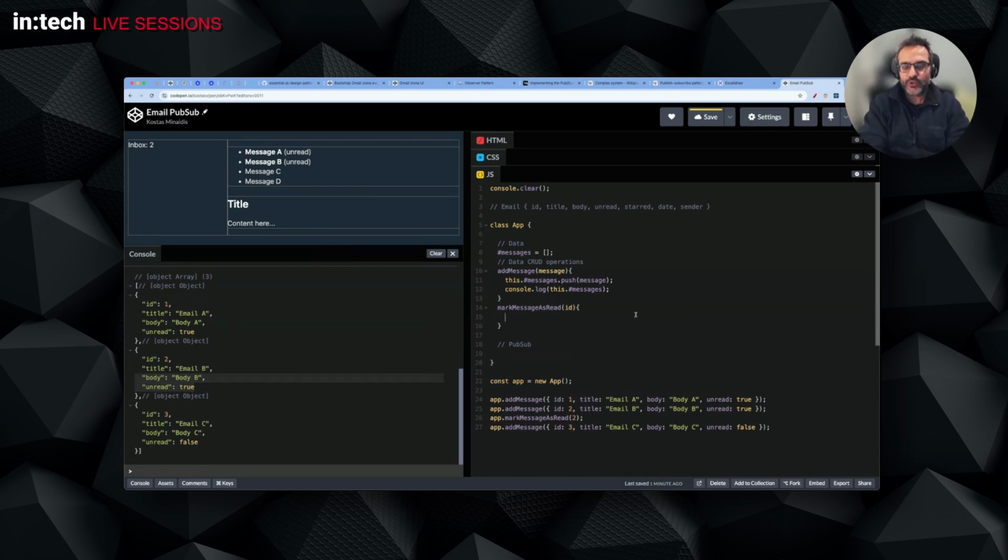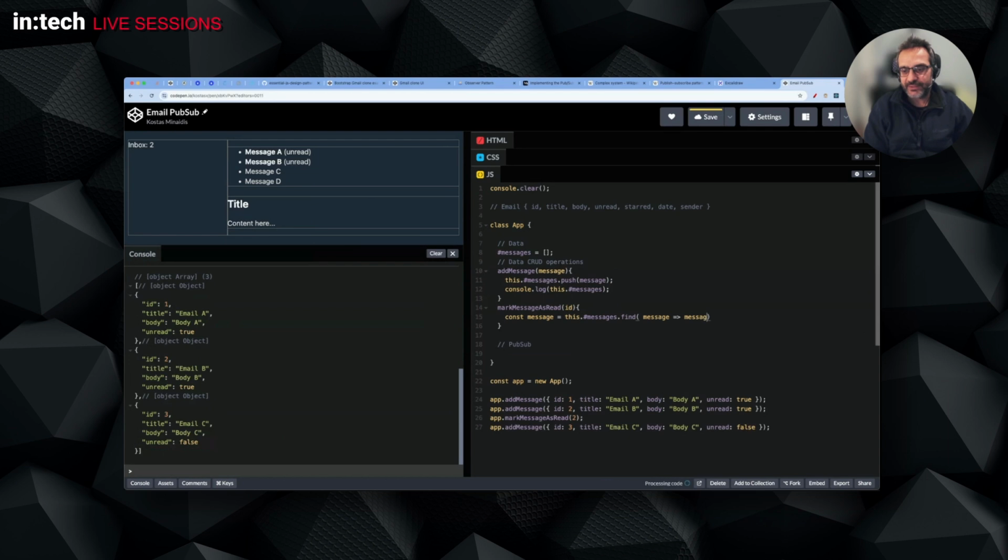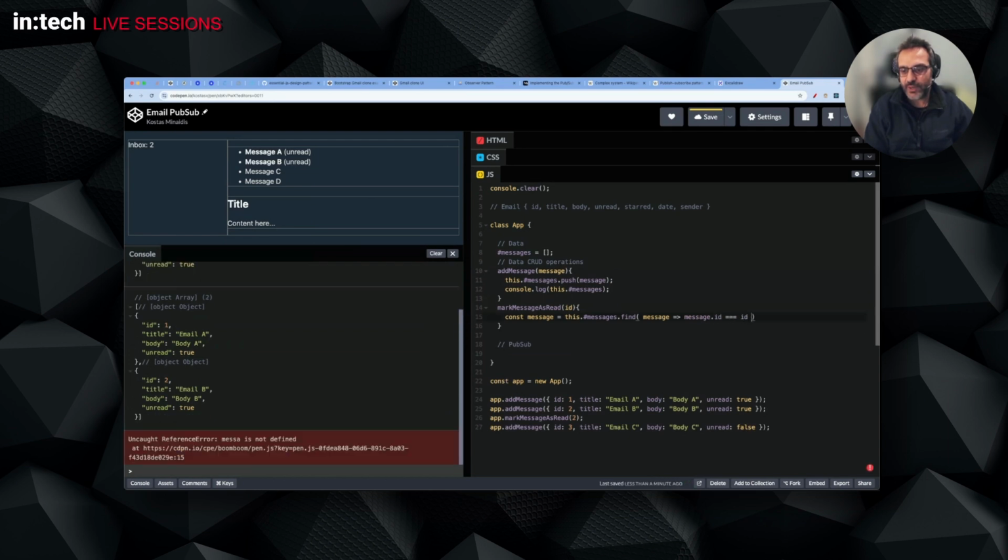So this guy is going to be using the ID. It's going to be searching through the messages array to find the message with the ID 2 or whatever ID we pass. So we loop through the messages and find the message that has an ID which equals the one that we passed through the argument.